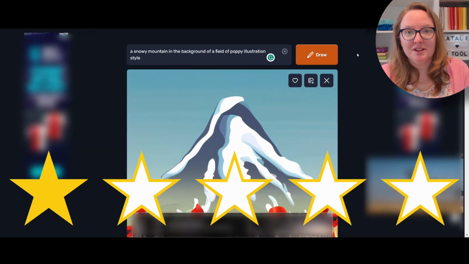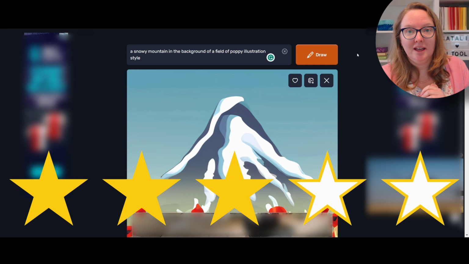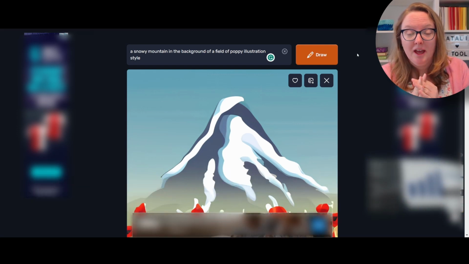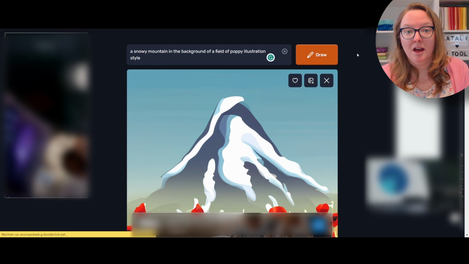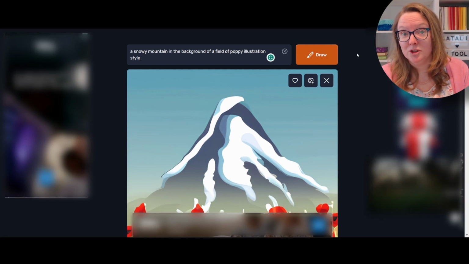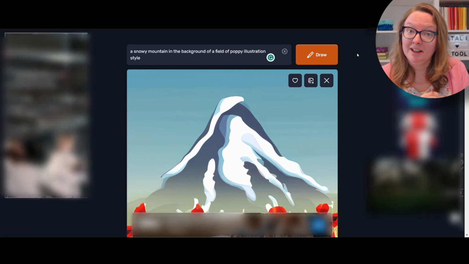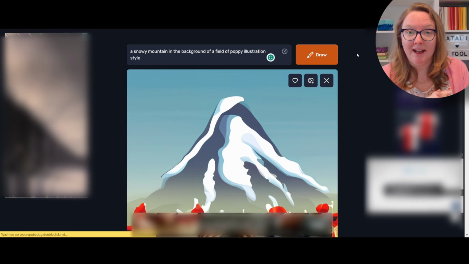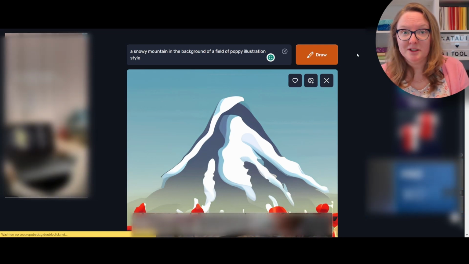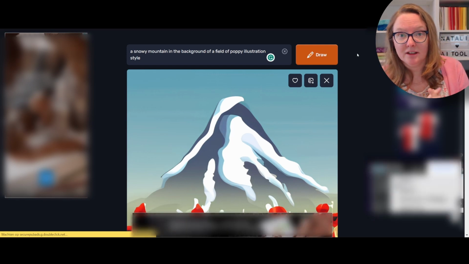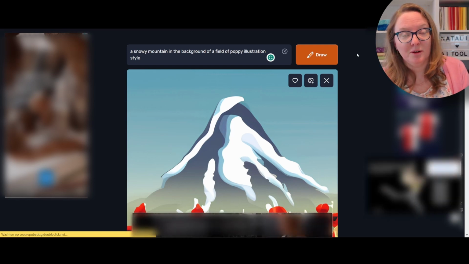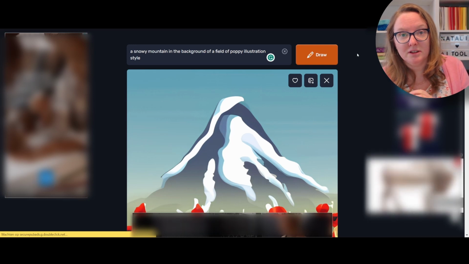I think I'm going to give this a 3 out of 5 because it can make really cool images, but you have to be very specific. And if you don't really know how to type that in, the results can be very weird, like the dogs. I do think that part of that is just learning prompts, which is why I'm not giving it a 2 out of 5. But I do feel that some of the results were not completely the prompts, but mostly just the AI generating tool.